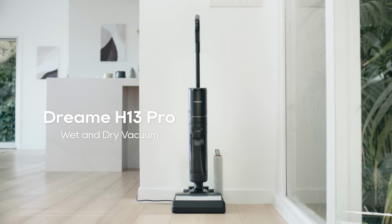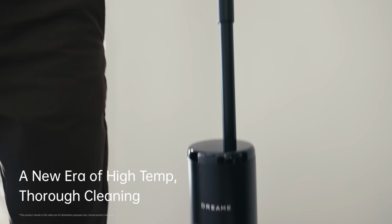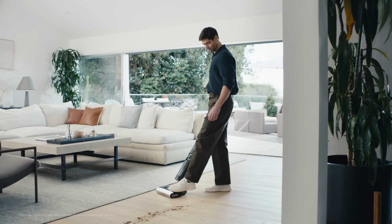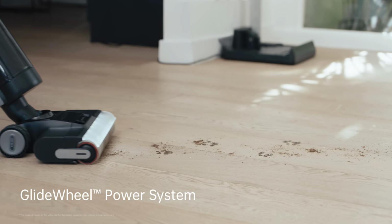Your home cleaning is about to get easier than ever. Time to go from crazy mess to incredibly clean finesse. Just press and start. Extend it and glide effortlessly with 2 power-packed rear motors.